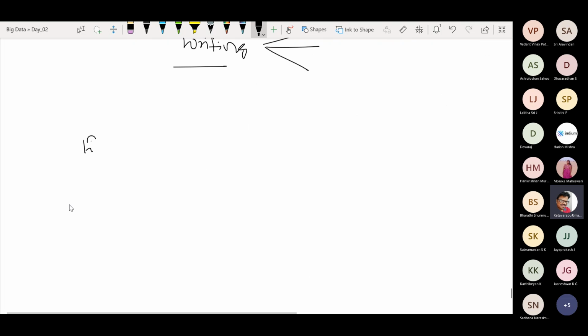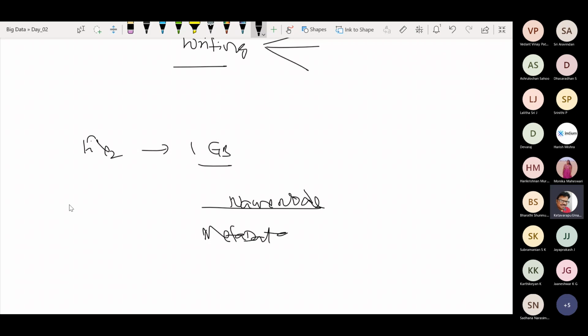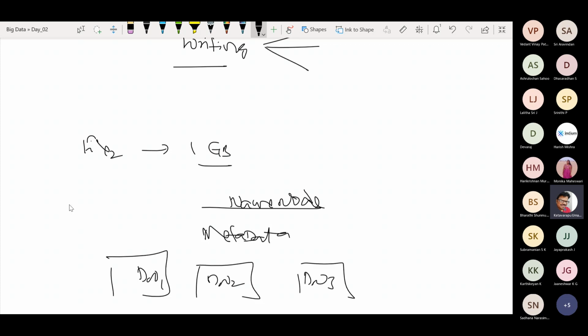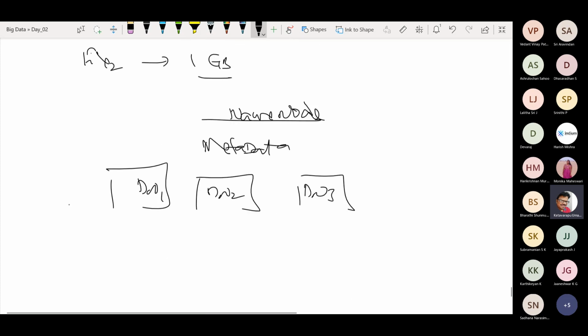Assume that this file2 requires 1 GB of data. Every data node gives status information, whatever locations it is using and whether it is alive or not.